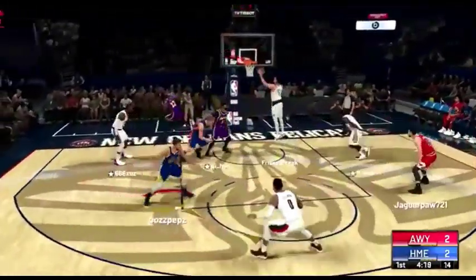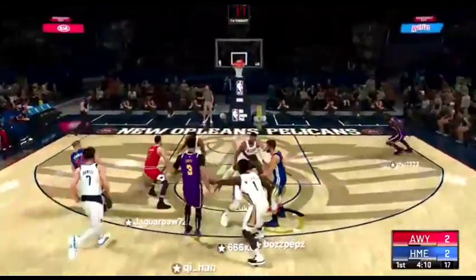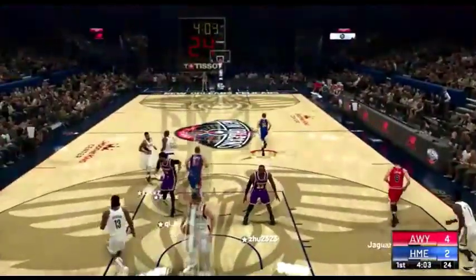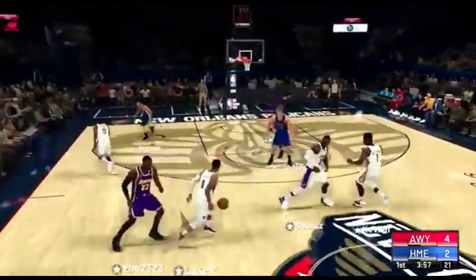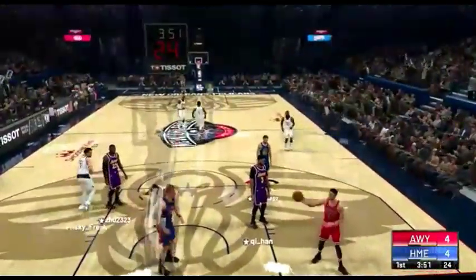Back to LeBron. Goes up the baseline. One way with some nice D. Shut down. This is the way you play defense. This is how you protect the rim. Great positioning on the putback. Oh, a nice tip in to salvage the points from that missed shot. And those second chance points can add up.